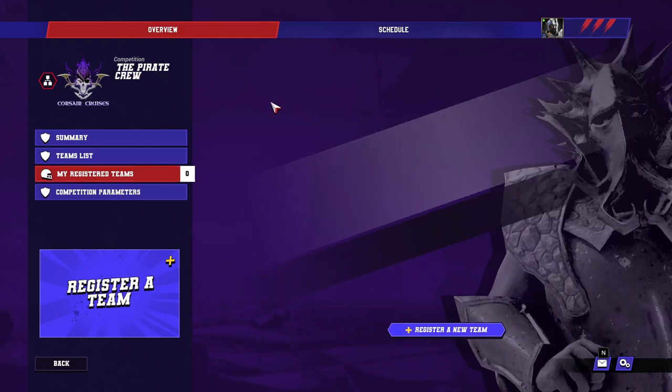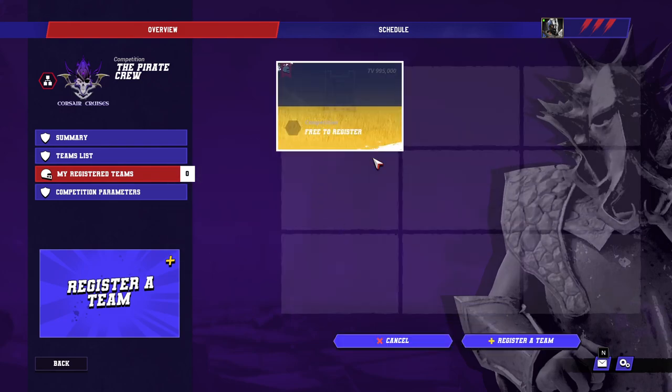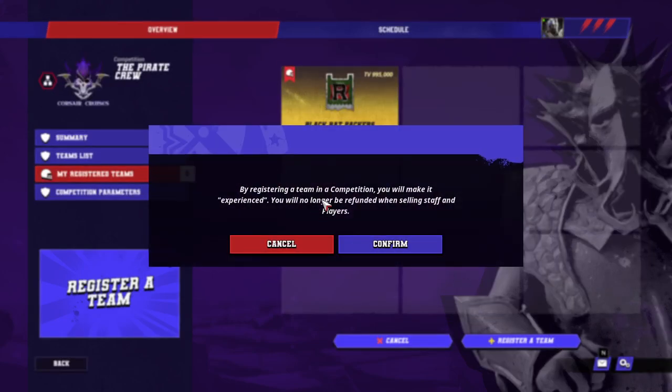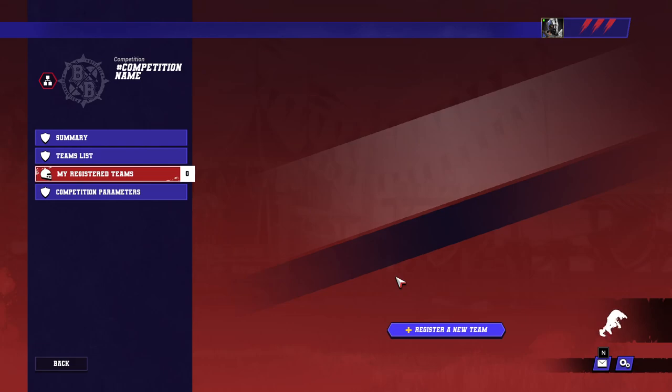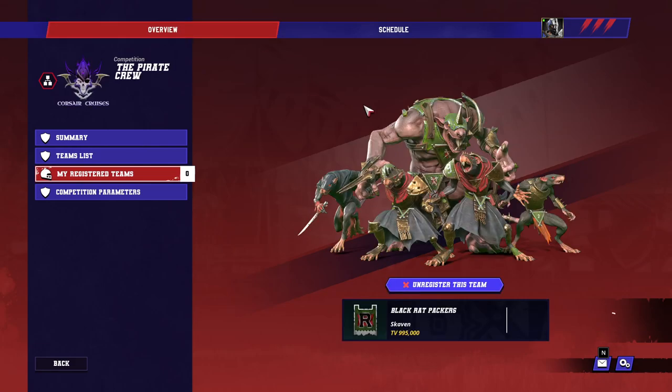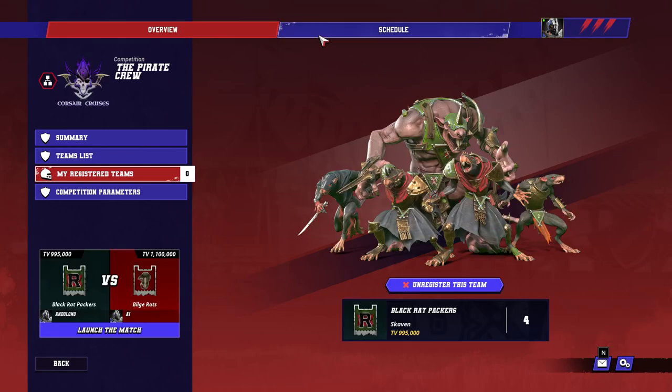Let's do it. By registering a team in the competition, you'll no longer be refunded when selling staff or players. Fair enough. They're in. My rat boys are in.